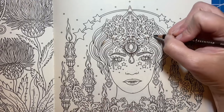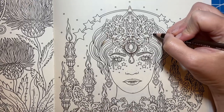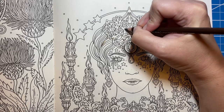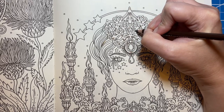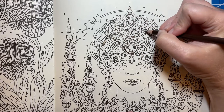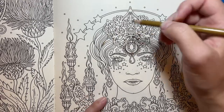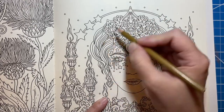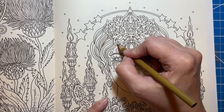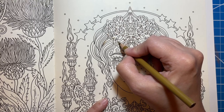Oh yeah, I forgot about this part too. So sometimes when there's lines like this, I like to go over that with my darkest color as well. I forgot to do these. And that just kind of helps give another added little detail in here. Okay, so I've done those couple of things. Again, I'm just gonna go right over the top of that and extend that color outward a little bit.